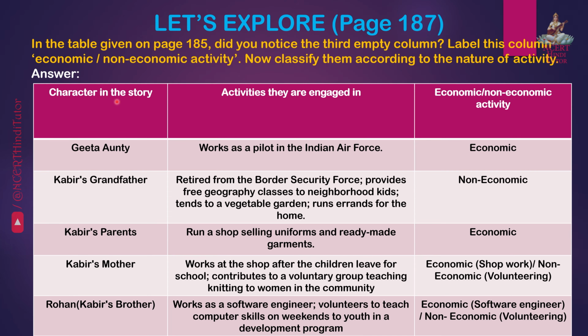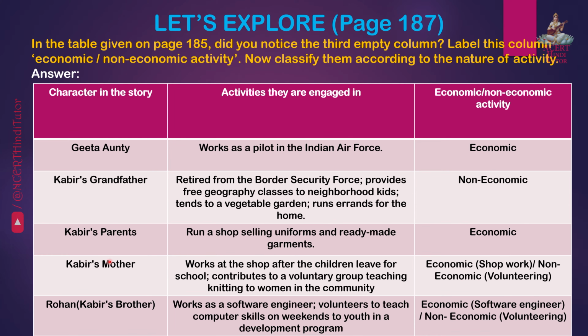Answer, character in the story, activities they are engaged in, economic or non-economic activity. Geeta Aunty works as a pilot in the Indian Air Force, economic. Kabir's grandfather, retired from the Border Security Force, provides free geography classes to neighborhood kids, tends to a vegetable garden, runs errands for the home. This is non-economic. Kabir's parents run a shop selling uniforms and ready-made garments.